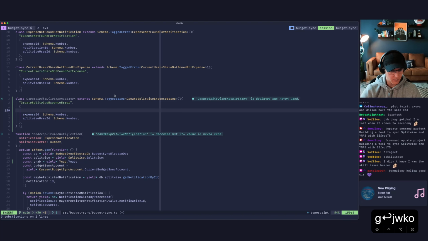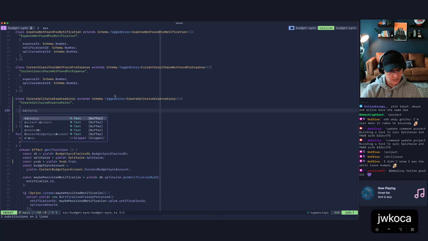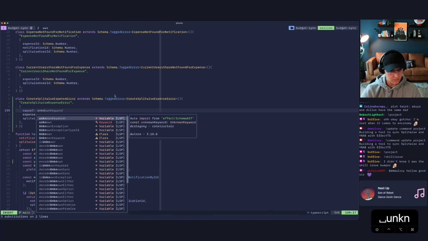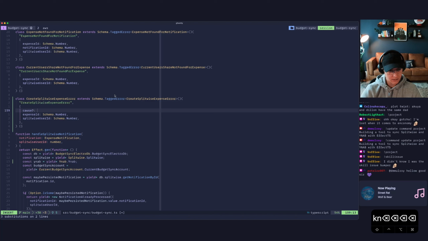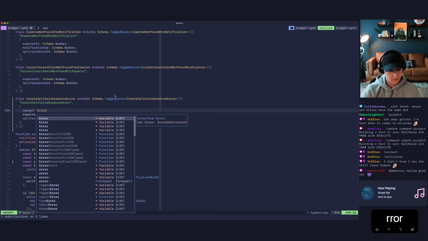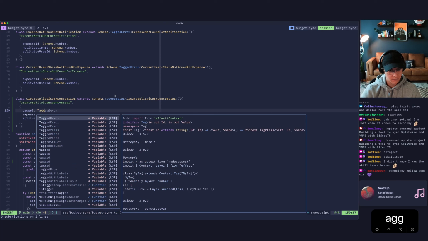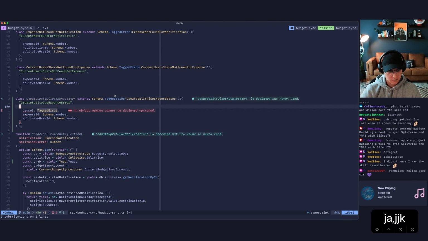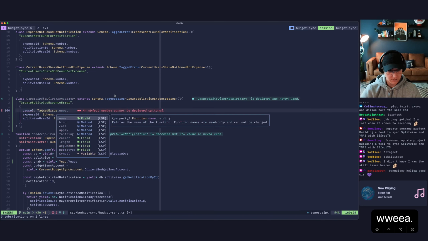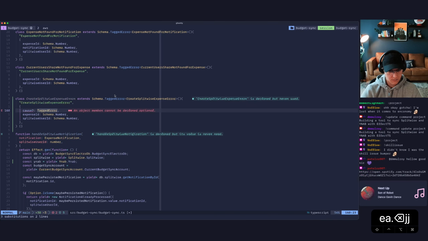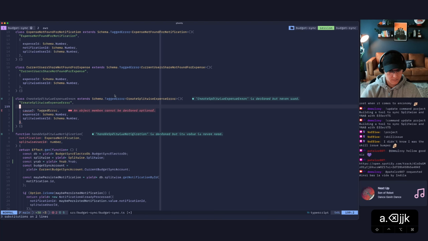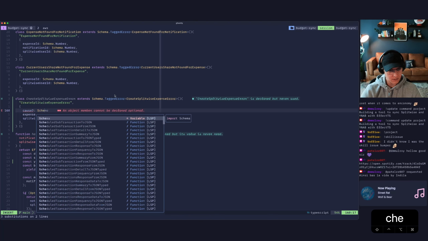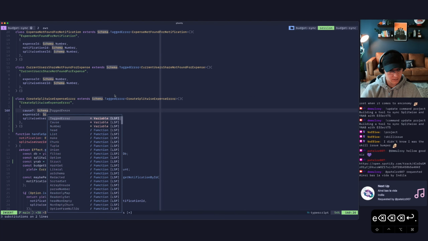And this is going to carry with it a cause, which will be unknown. Actually, we know it will be an error. In fact, we know it will be a tagged error. Can I do tagged error? Oh, that's taking a schema. We'll just do schema dot unknown.